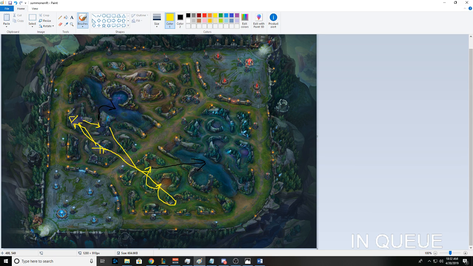But if you're able to just do a Wolves route or something like that, and then Scuttle Crab spawns when you're at Raptors, that would be really, really nice. But I'll talk about that more later if it happens.